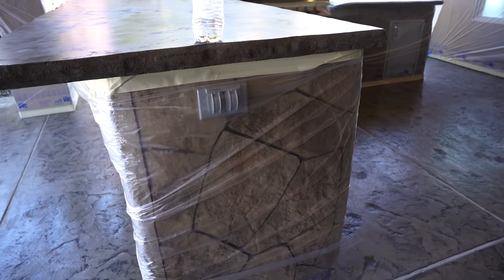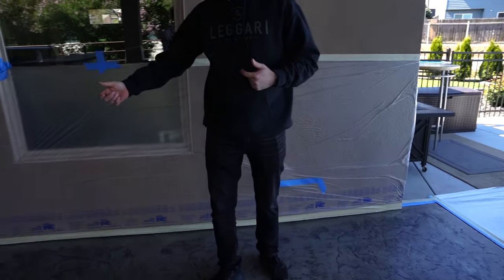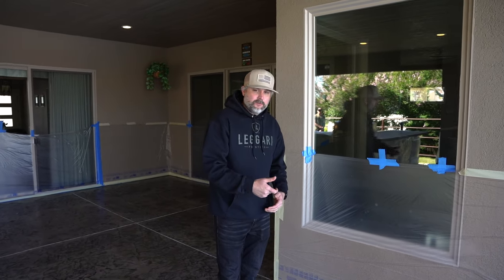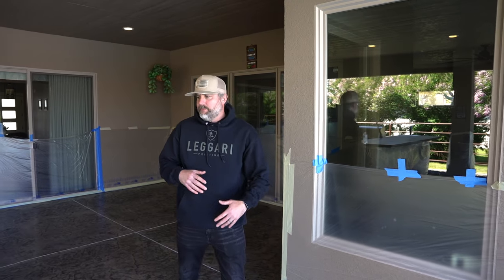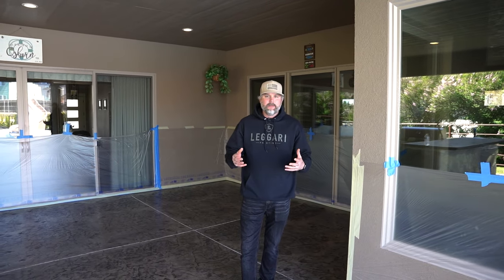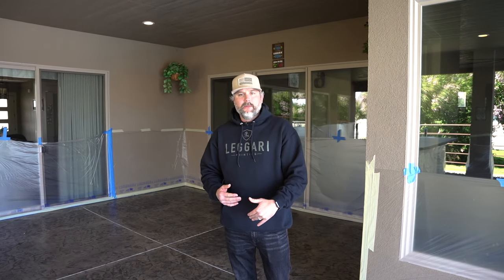We've done it where we've held cardboard, and you're always going to get crap in places if you're trying to hold cardboard, because you have to move quickly with the texture machine gun. You can't just sit in one spot, you're going to shoot too much out. So take the time, plastic everything off. We've done it before with cardboard. It's a pain in the butt. You get too much stuff on the cardboard, and now it's dripping down and leaking everywhere that you're moving it.